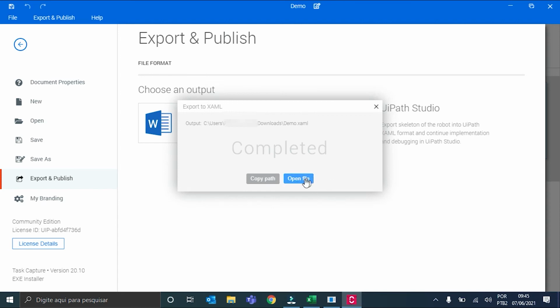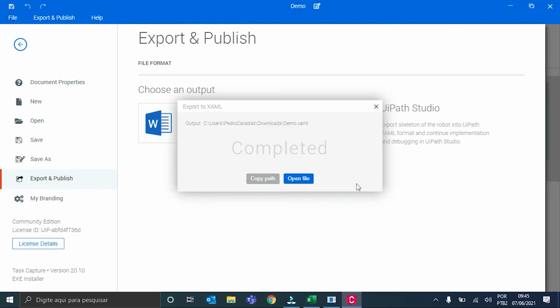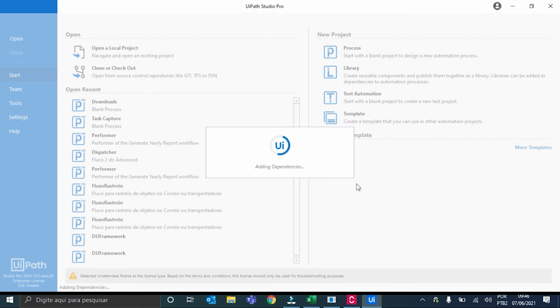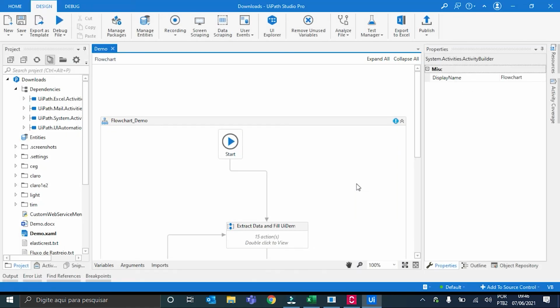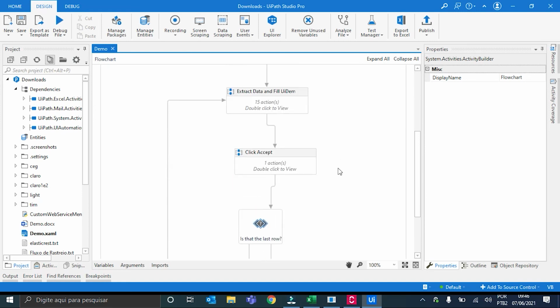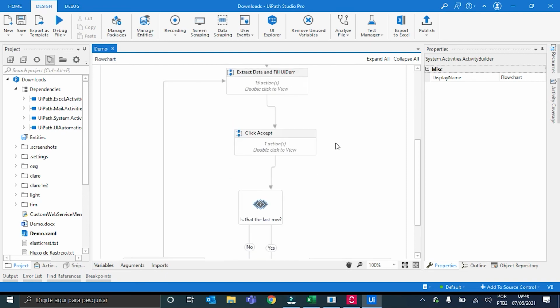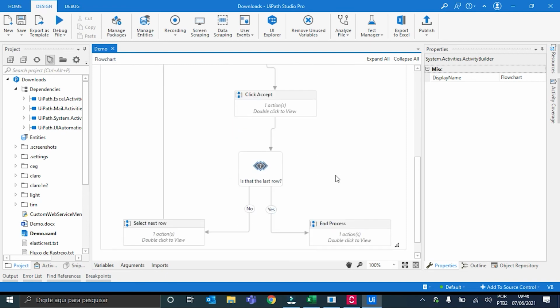Okay, now we can click here, Open File. Okay, we have here our workflow, our skeleton, and we can see that its structure is very similar to the diagram in Task Capture, and that is intended.